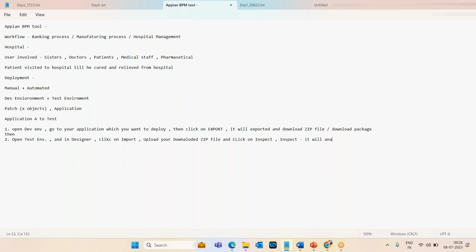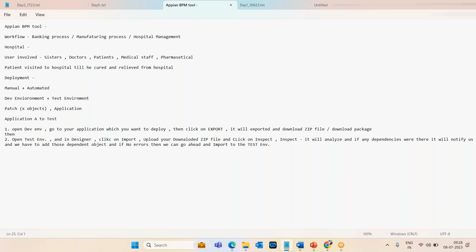To inspect, it will analyze, and if any dependencies are there, it will notify us and we have to add those dependent objects. If there is no error, then we can go ahead and import to the test environment.